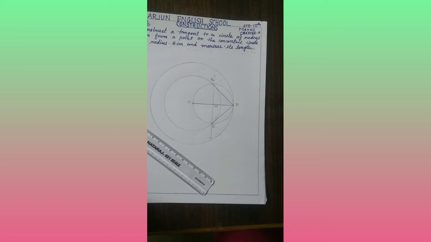And steps you will write this way. Draw two concentric circles of 4 cm and 6 cm radius. Then draw segment OP joining the center O of the concentric circles and point P on the bigger circle. Then draw a perpendicular bisector of line segment OP and obtain its midpoint M.